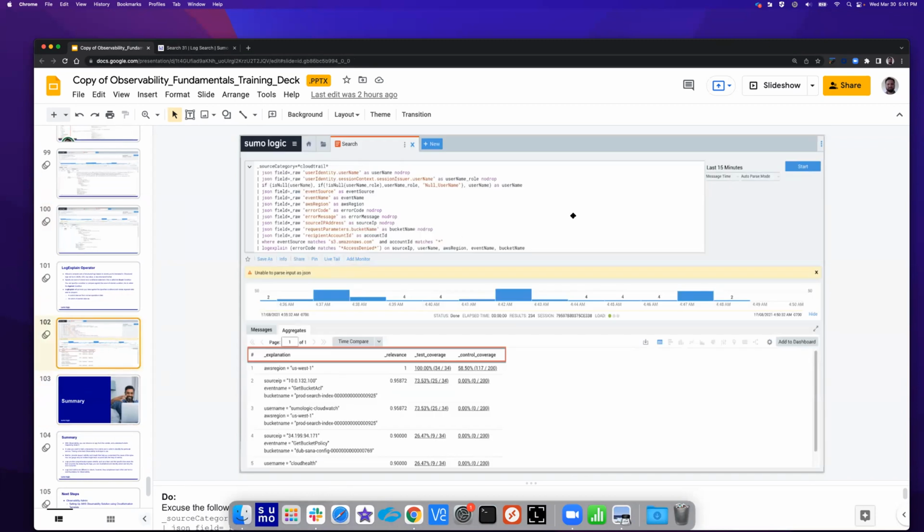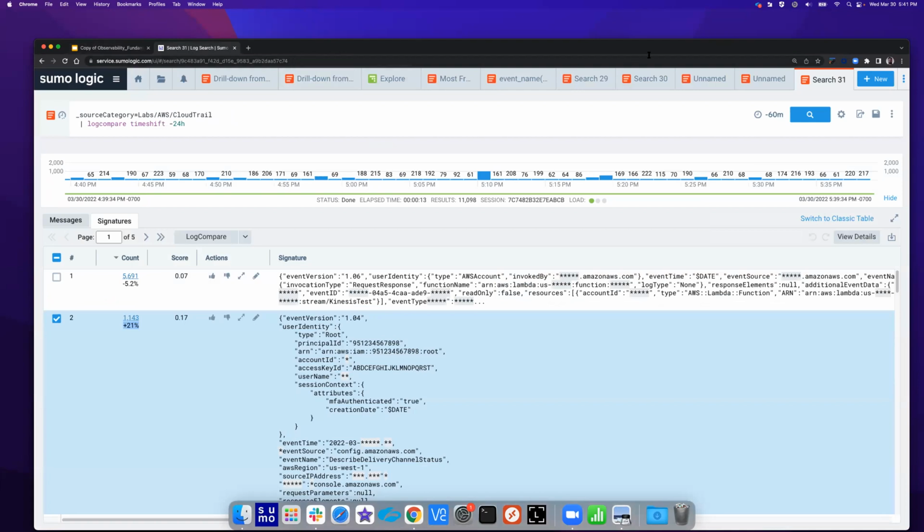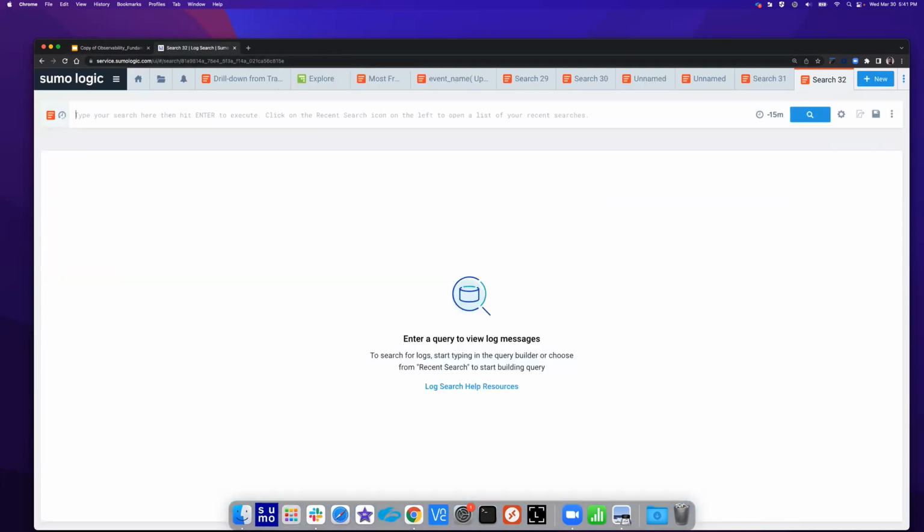Oh, so this log explain. This is a doozy to wrap up everything, but let's go ahead and look at this real quickly. And this is the last exercise in the lab guide, is the idea of log explain. And what log explain lets you do is it's going to compare, as it says in the lab, sets of structured logs based on the events that we're interested in.